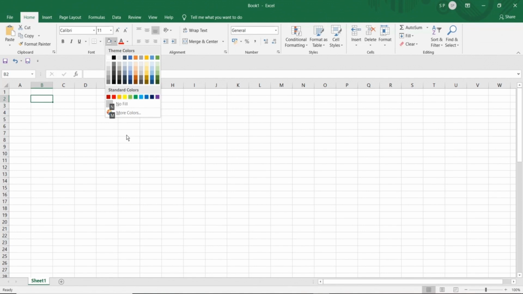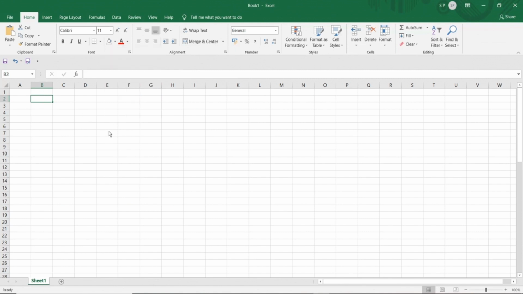Now it seems difficult at the start, but once you practice this again and again, then in some time your mind gets used to it and your mind will start remembering these shortcuts, right? At that time you no longer need to see the shortcuts.